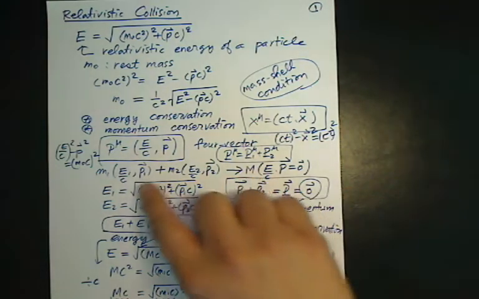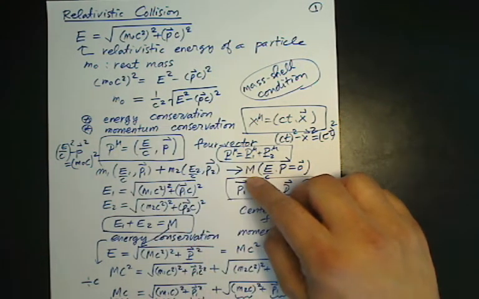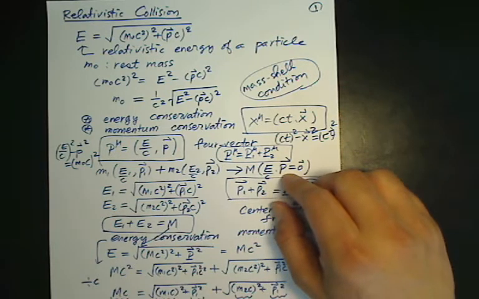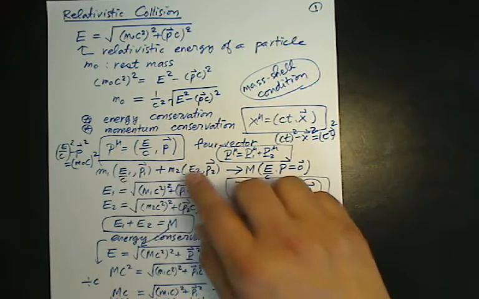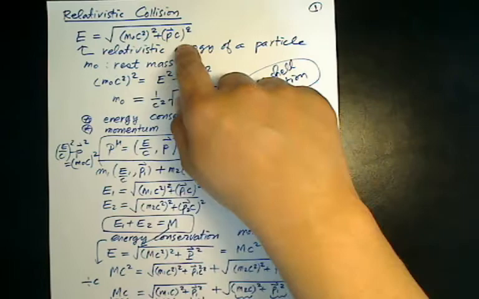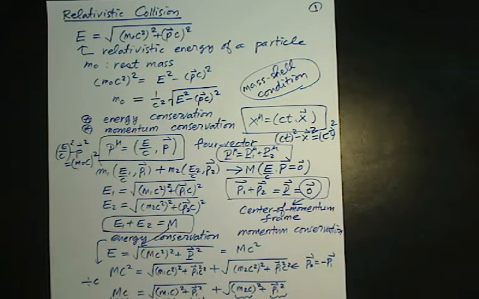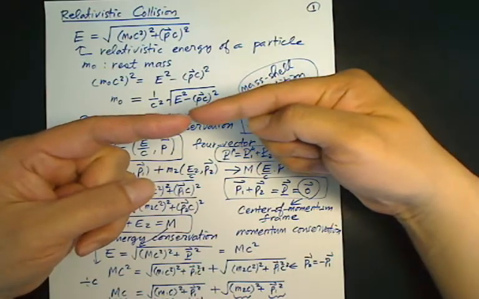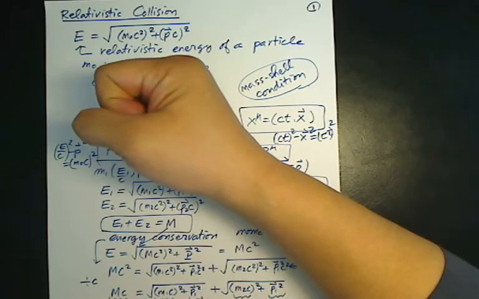As we know, the sum of the two masses is not the same as the capital M. Instead, the capital M times c squared, that is the rest energy of this particle at rest at the center of momentum frame, is the sum of the two energies of the two particles. And the energies of the two particles can be computed in this way. The two particles collide at the center of momentum frame. The momenta cancel exactly, a heavy particle is produced, and it will be at rest at that position.